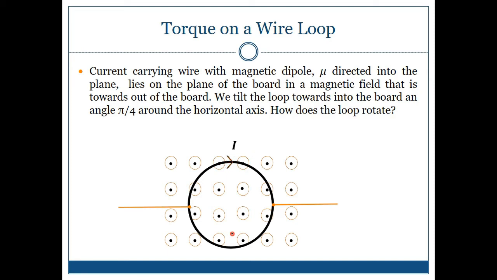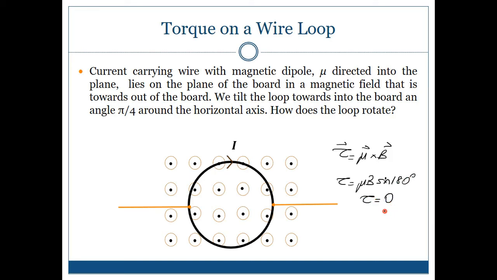So once we do that, we actually get an angle of pi/4 between mu and B. In its initial state, we cannot talk about any torque whatsoever. Why? Because remember, torque was mu cross B, and mu and B are aligned. Actually, the angle in between is mu times B times sine of the angle. One is pointing into the page, the other one is pointing out of the page. The angle in between is 180 degrees. So as the first part of the question is concerned, there's no torque on this loop.